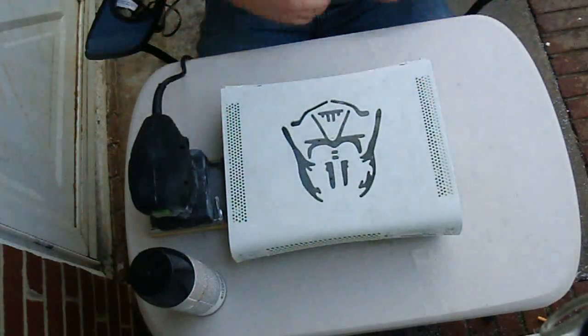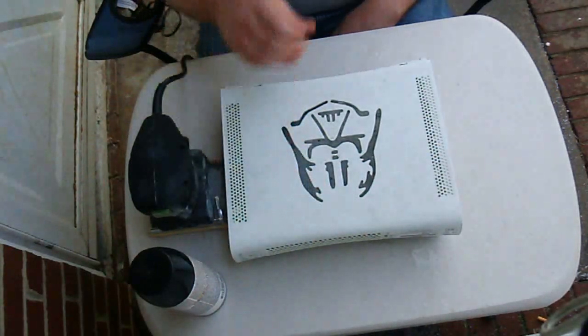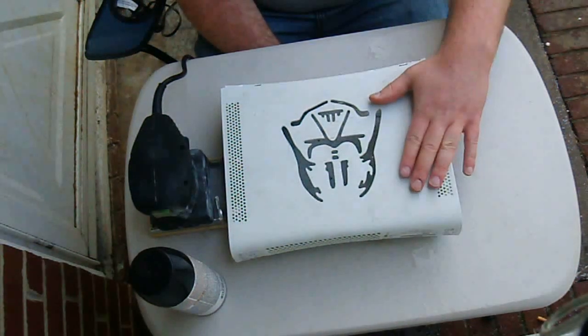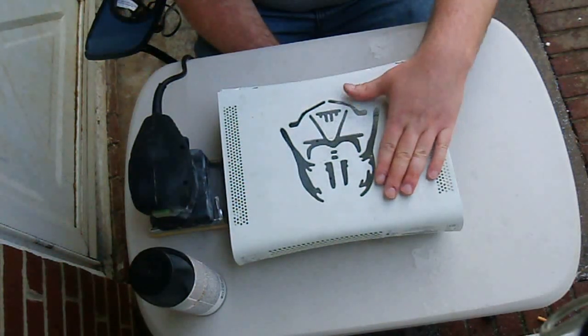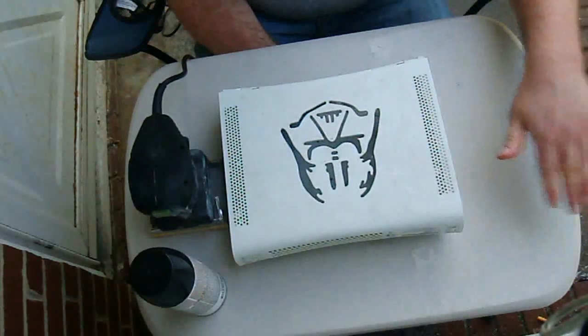Now what we're going to do today is we're going to show you how to paint. Typically, I use something a little bit different. It's called vinyl dye, and it looks better. It looks like it's not painted. It looks like it's actually meant to be that color, as though it was manufactured in that sort of plastic. I'm kind of getting a little bit rained on here, but that'll be all right.